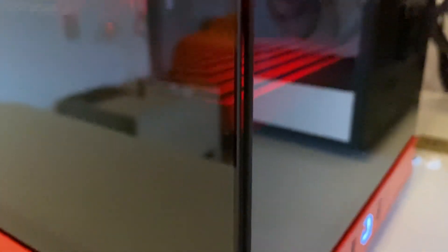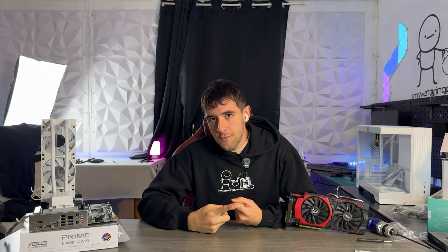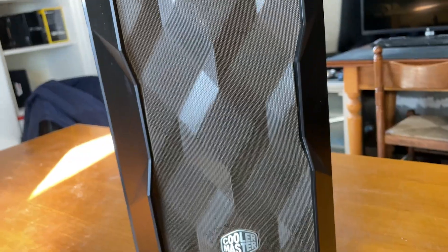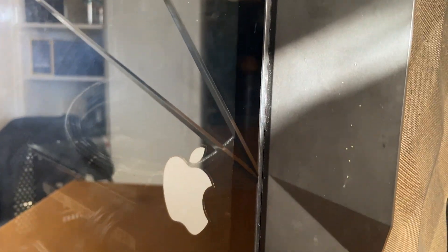Cases — don't buy them used, unless you're getting a bundle. Brand new cases are so cheap nowadays — you can get a decent one for $50. If you want a specific expensive case and find it for a good price used, sure. But there are reasons I wouldn't: cases come with all the mounting hardware, which is usually missing if it's been used before. It's the outside shell you see most, what can get scratched or damaged most, and people often damage the screw attachment points or bend things. I've seen it all.